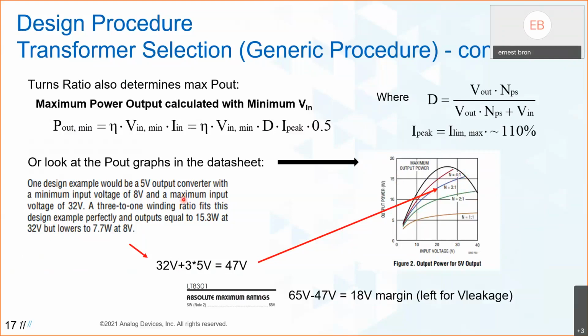Right, and if you cannot, then you must use a different winding ratio, and if you cannot do that, you might have to go to a different controller or a different flyback device that can do more power, that has a higher power switch or potentially a higher voltage switch, or use a controller with an external switch that you can define as you see fit.